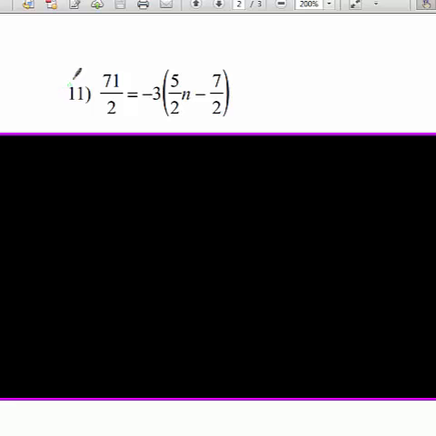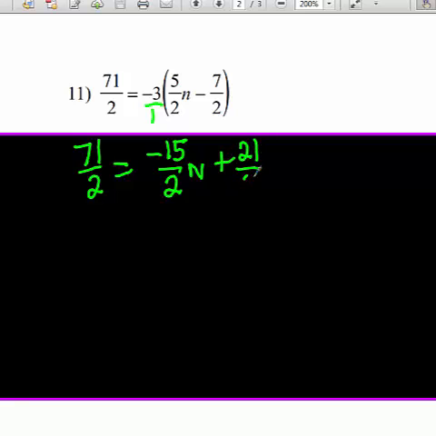Okay, I know that a lot of you guys don't like fractions. Well, normally, so we could distribute this, and let's see, maybe that's a good way to approach it, is actually distribute this. So we got 71 over 2 equals, well, if I distribute, I know what's on the bottom is a 1, so negative 3 times 5 would make negative 15 over 2n, and negative 3 times negative 7 would make a positive 21 over 2. Well, is there a way to get rid of these crappy denominators, these 2's out of the bottom, right? Is there a way to do that?